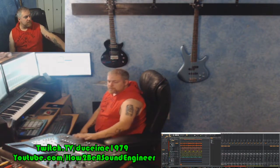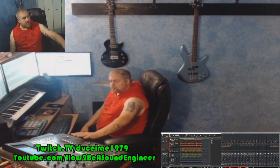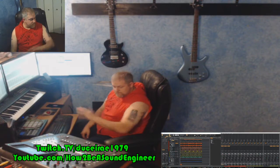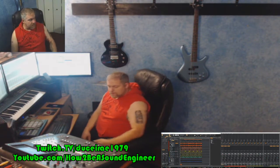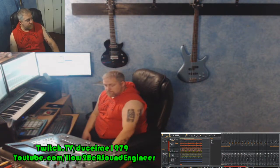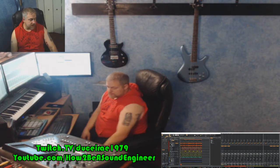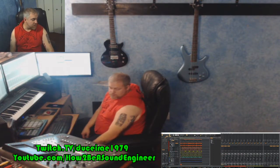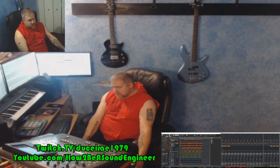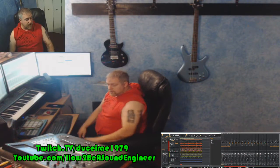Basically, this board I don't use as my sound card, but I do track through it. It also connects to my DAW. I mix through it externally, internally, both. But my main interface is a Focusrite Scarlett connected to another bank of 8 Midas preamps, which you can't really see on camera, but I have a whole bunch of gear underneath this console. So I have it patched through there.